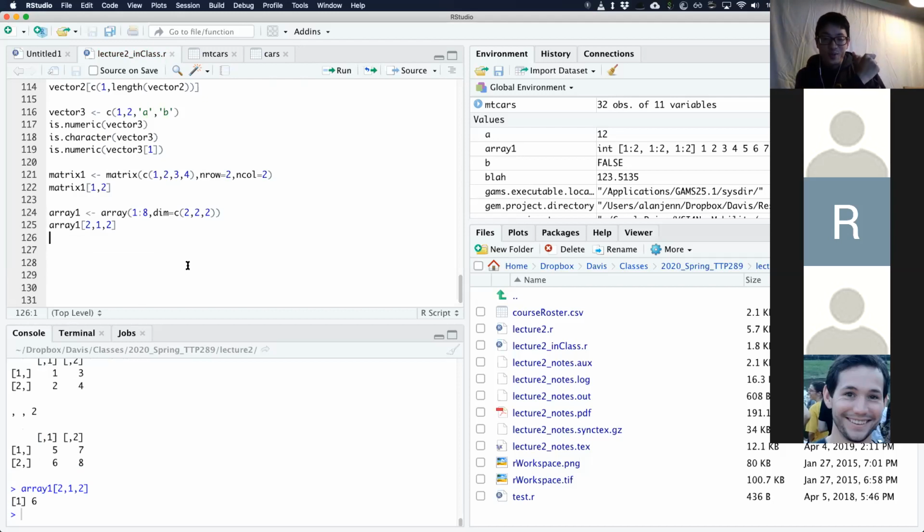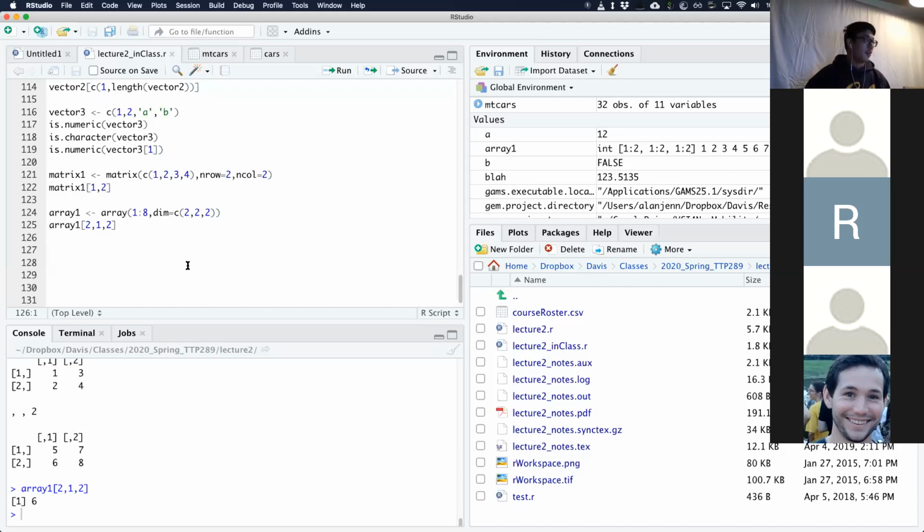Can I give an example of where we would be using arrays? Not really. I don't use arrays that often, but I just want to be able to quickly teach about this so that you know what it is. Arrays, I think, are less common to use. And I'm saying that not because this isn't a type of structure that I use. In fact, I'm about to show a more flexible type of thing, and the reason I don't use the array is because I use the more flexible type of thing more often.